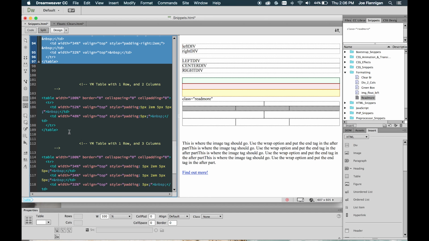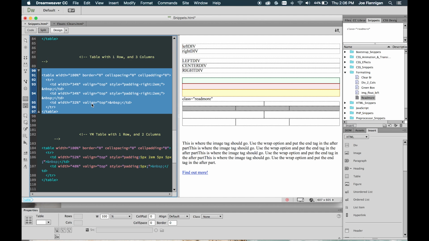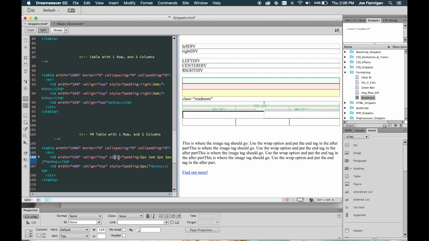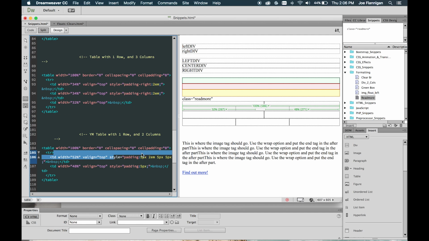absolutely use a table. In that case, there are a couple of snippets down here that do something slightly different than the ones above, which is that when you create these ones up here and you try to maybe put in padding, YM will strip that out entirely and it just will ignore it, unless it's in a style on its own. So if you create an inline style, it will actually hold.